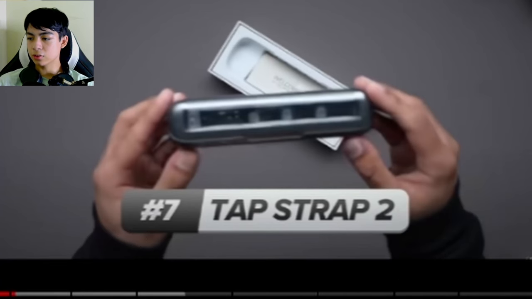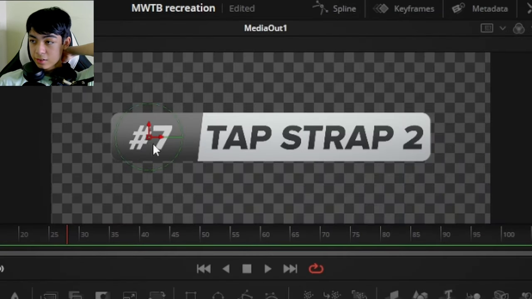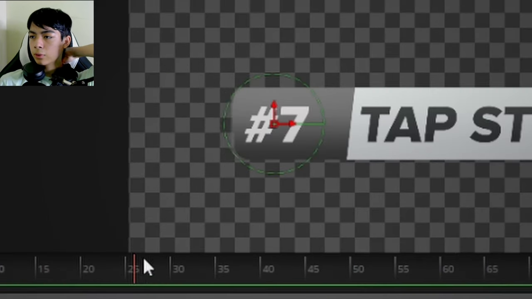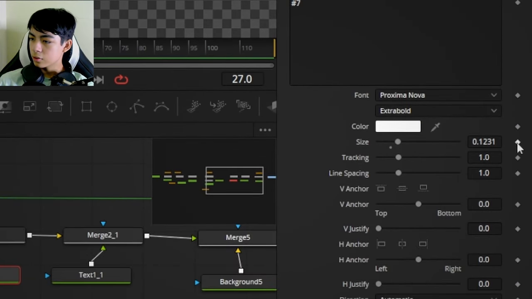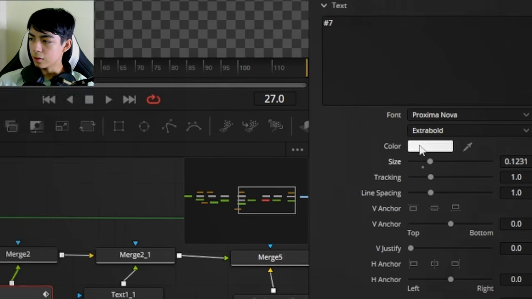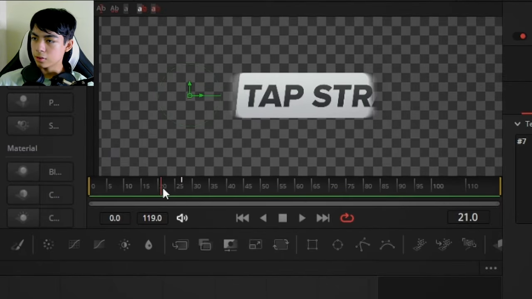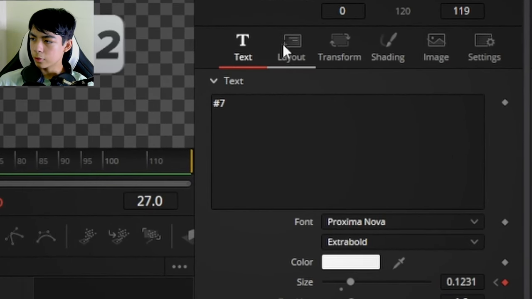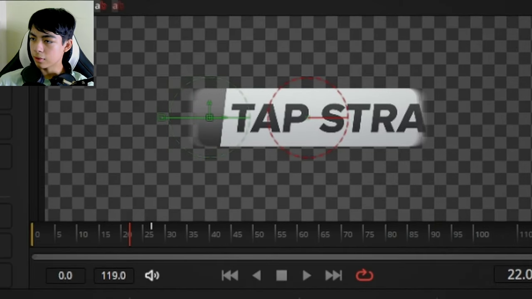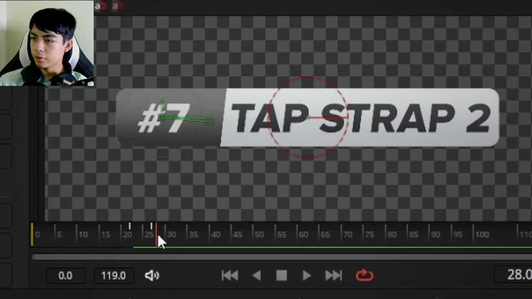Judging by this video here, it looks like the animation for this piece of text right here ends at around where this sort of extends out. So what I'm gonna do is go into Inspector, go to the Text tab, then go into Size, and shrink it to 0, and I'm going to change the center of the font just to be like that. So now it opens like that.